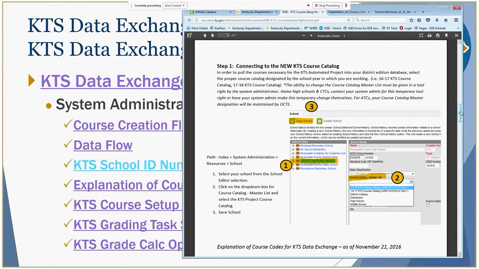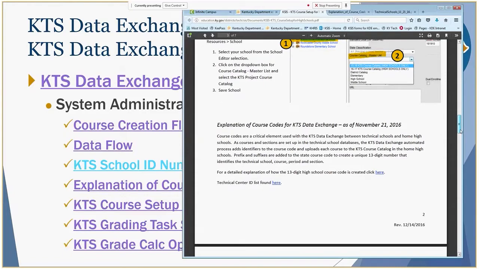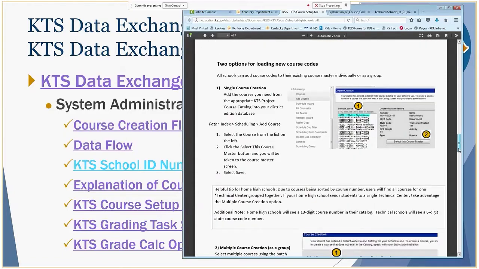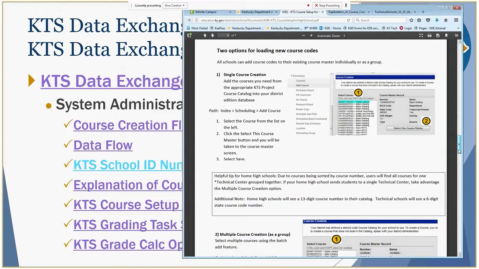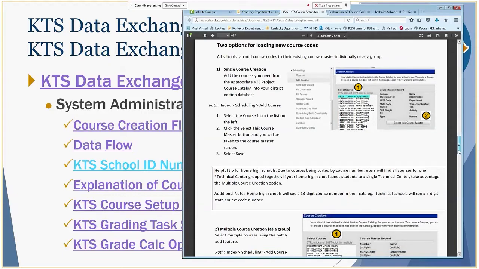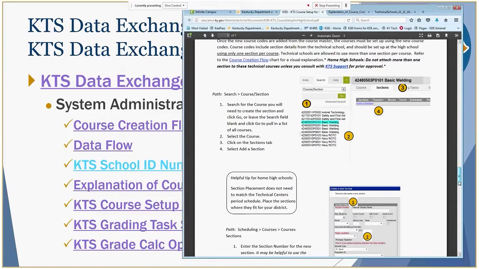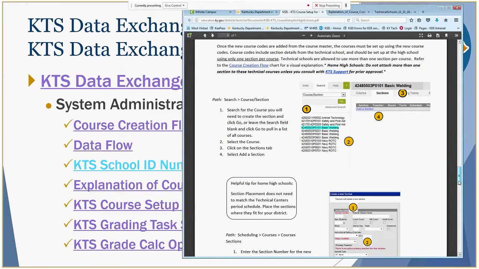They have to understand that there are certain processes they have to follow correctly. They can't take shortcuts, and if they do, they're risking syncing issues. So they really need to follow the directions on this guide in order to properly pull a course into your database, and then they will create their section.